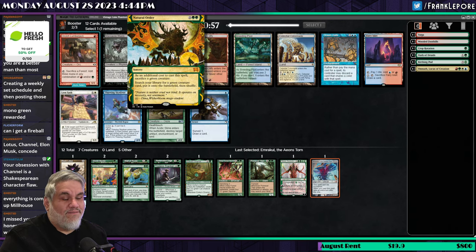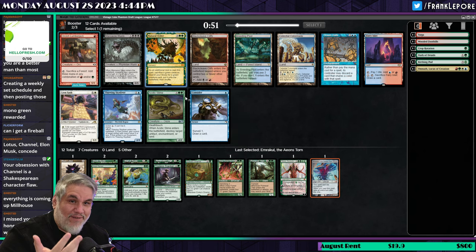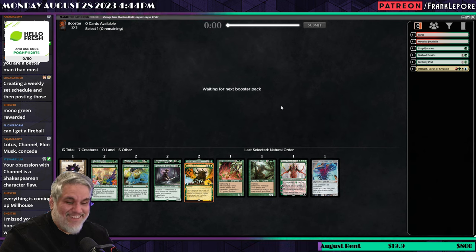Oh, natural order. Fudge. Okay, so basically my first four picks in this pack have been Black Lotus, Channel, Emrakul, and Natural Order. Holy Jesus. This is just pack two. Holy crap.